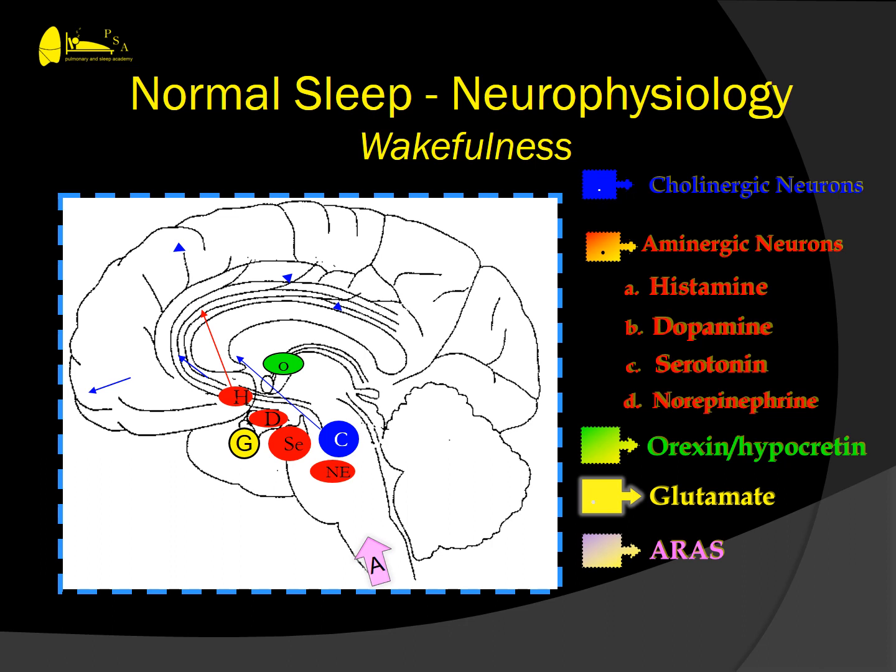Serotonin and norepinephrine are both very important because many medicines will increase levels of these by reducing the reuptake. So we have the serotonin reuptake inhibitors, the SSRIs, the SNRIs, or the serotonin norepinephrine reuptake inhibitors, and those medications, yes, they can improve mood, but they can also cause wakefulness in undesired situations. Orexin, many of you may be familiar with Belsomra. That's a medication that is used as a blocker of the receptors for this. That is the mechanism for it being a hypnotic medication. So a few of the pharmacologic considerations to at least understand up front.